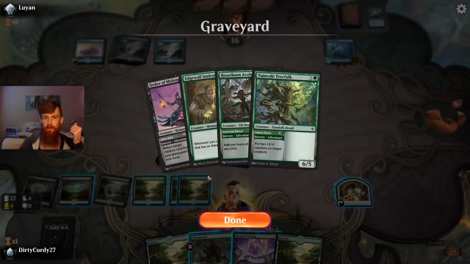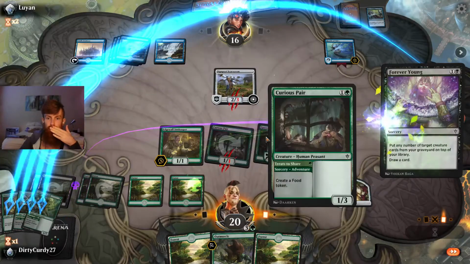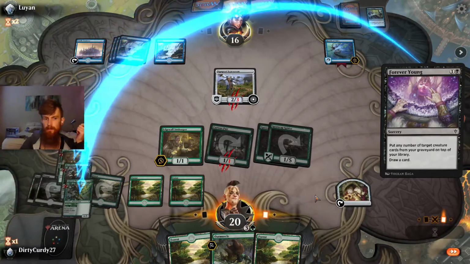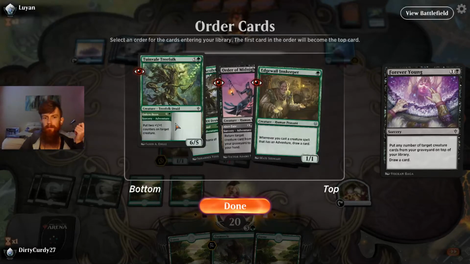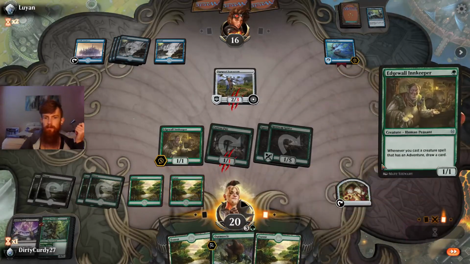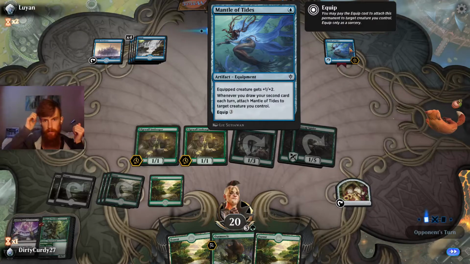Alright, so do we want to put all these back on top? Yeah, I think so. I think we get to order them next. Okay, so top this. Next turn, doesn't really matter. Maybe Twin Veil. Yeah, I like that. How much is this to equip? 3? Okay.